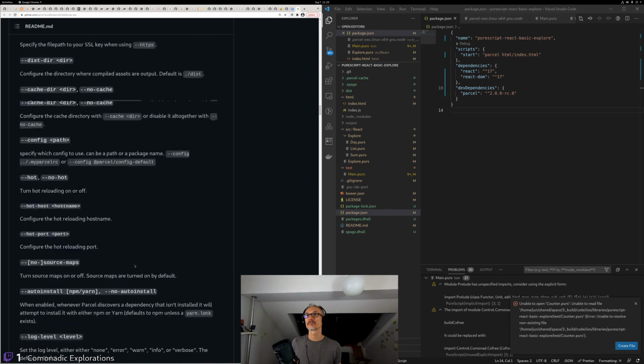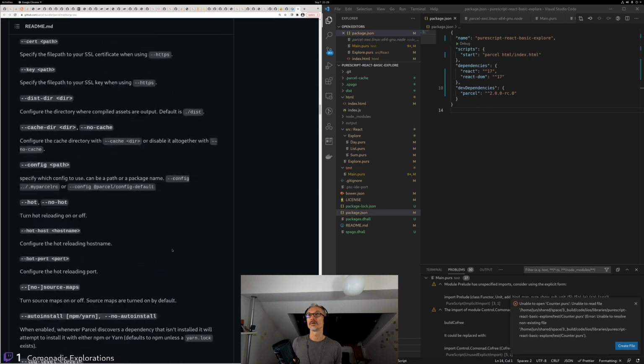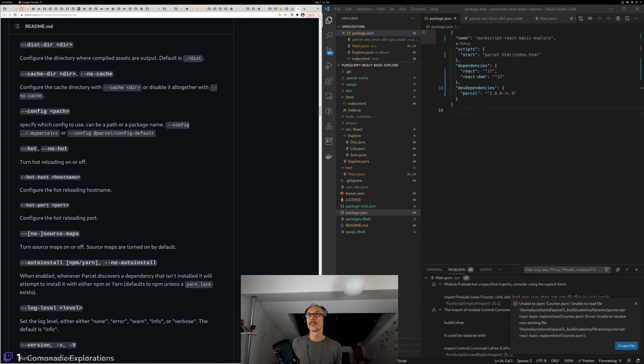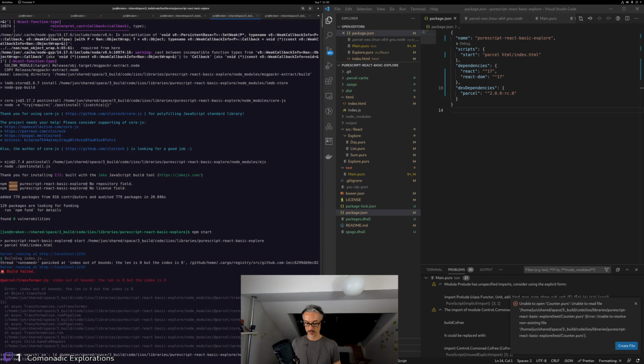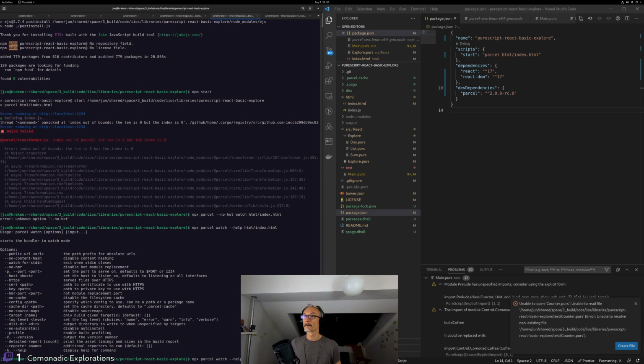Or is there a config option that would allow me to avoid maybe, I suppose maybe if there wasn't hot reloading. HMR.